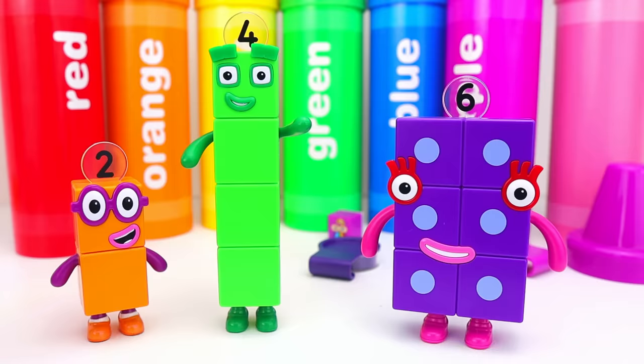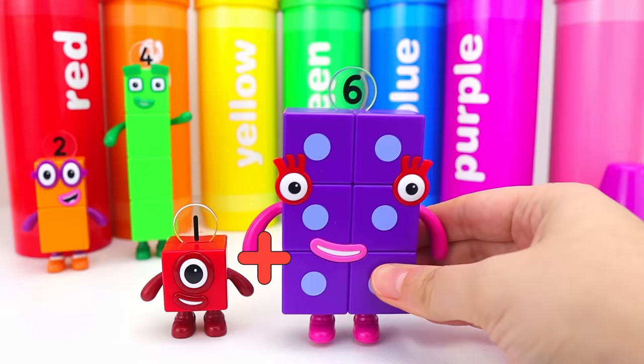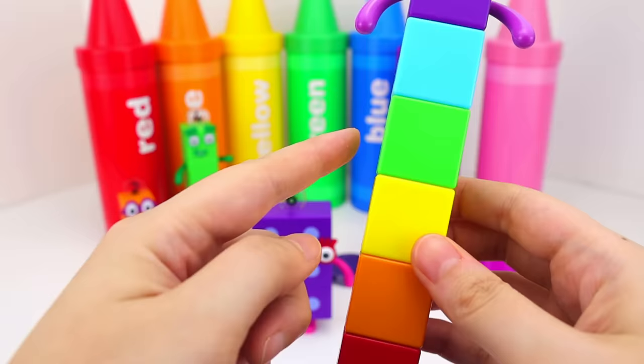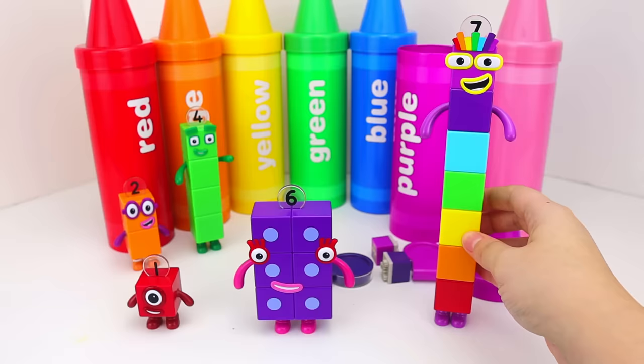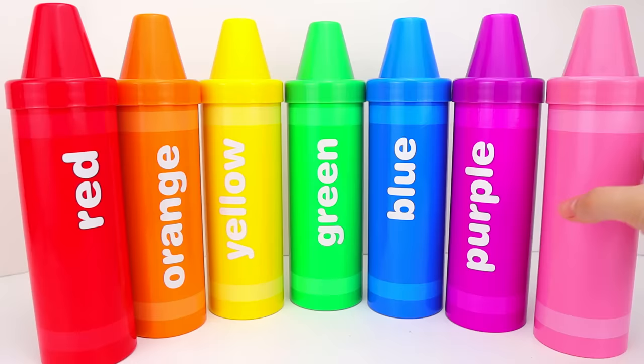I am six in the mix. Time for rhymes and skips and tricks. Let's find out what is one plus six. Ready? One plus six equals seven. And this number has different colors: red, orange, yellow, green, blue, purple, and violet. Hello, I am seven. And we have our number six block stamp. We also have our number seven block stamp.